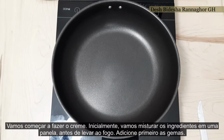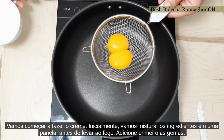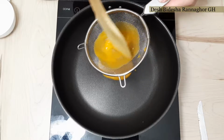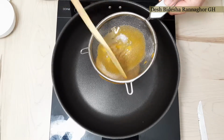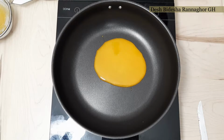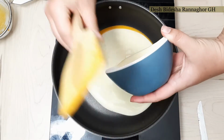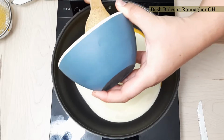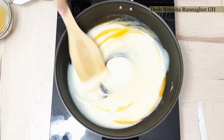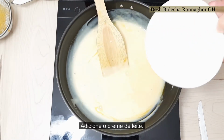Now we start to make the cream. We will mix the ingredients without turning on the oven. So we start by adding the yolks. Now we add the condensed milk. Now we add the heavy cream.